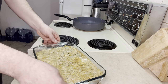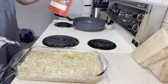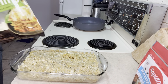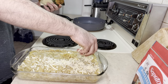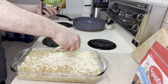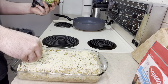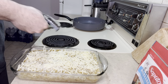Now it's the cheese part. I have two mozzarella cheeses. I have this one. It's a cheese from here, and I have this one. This one is from the lasagna. It's a leftover that I have. And I put cheese on top here. Like I said, the oven is already preheated at 400 degrees Fahrenheit and 200 Celsius.